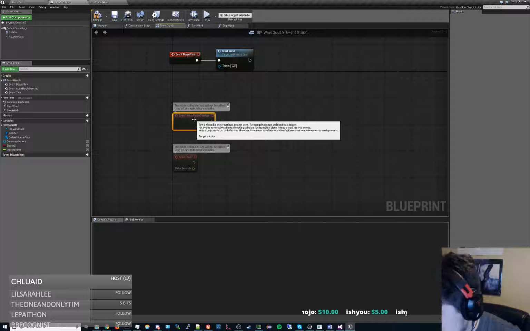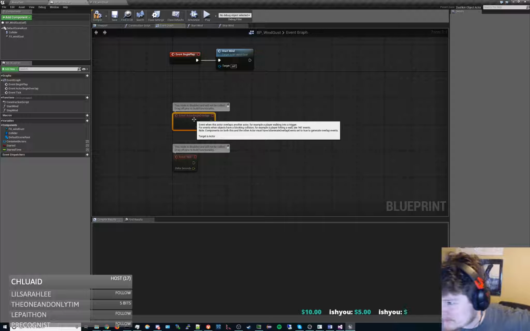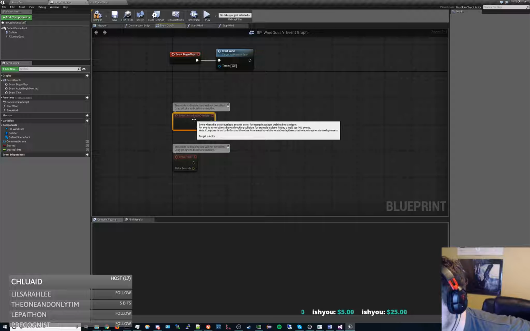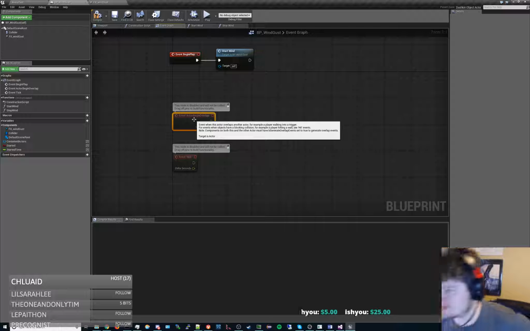Event when this actor overlaps another actor, for example, player walking into a trigger. For events when object blocking collision, for example, player hitting a wall, see hit events. Components of this and actors have set to true.